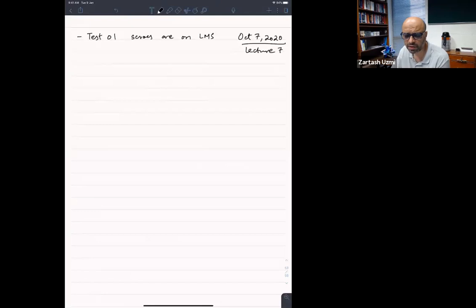A few students have asked whether the mean and standard deviation is available. We have not calculated that, but when I shared the scores of individual students, I checked that box which said that statistics should be shared with the students. So I'm not sure if those are shared with you or not. Was anyone able to see the mean or the statistics or histogram of the test scores?